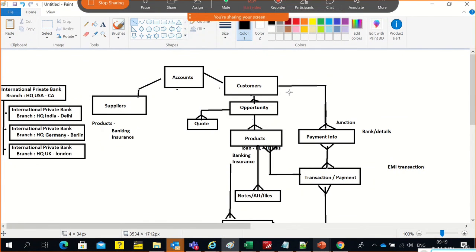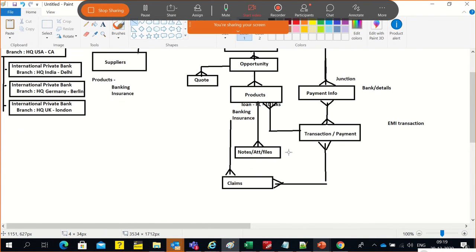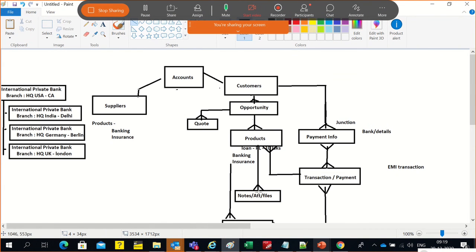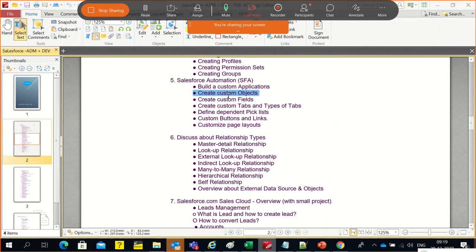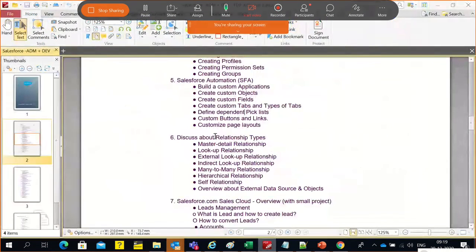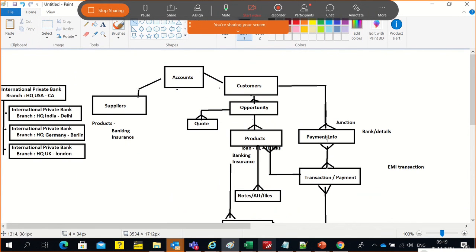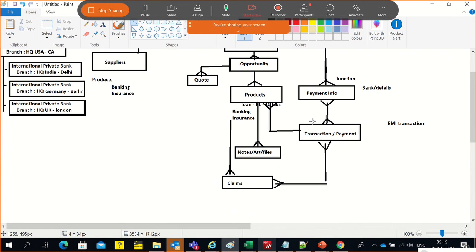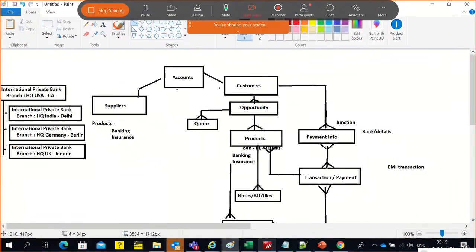So tomorrow what we'll do is we will try to build a few custom objects and then show it. So likewise, in chapter number three, I would create custom objects, fields and tabs. And for one or two objects, I'll try to associate them, and I have to quickly jump into finding a relationship, where I have to keep a relationship and how it works. Because we can see a few custom things here, let's say payment, payment info and transaction ID. I can create a relationship and show you.